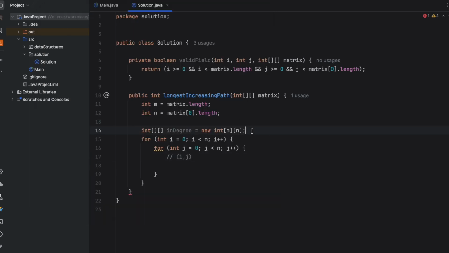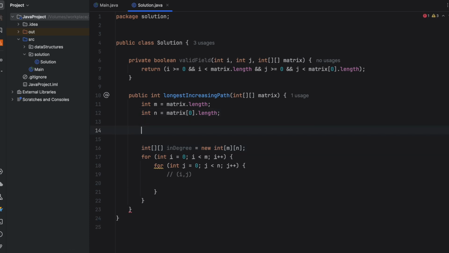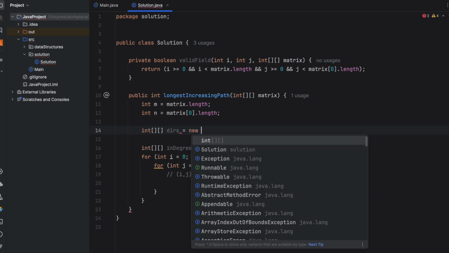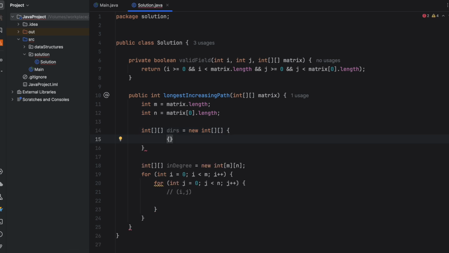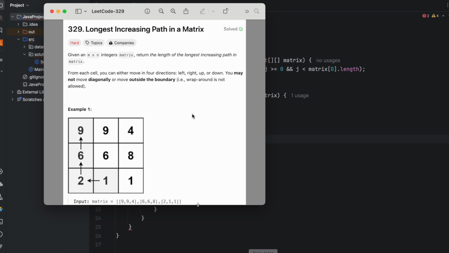Okay, so here we also need to define a matrix of valid directions. We can call it dirs. It's a new int matrix, and so what are the valid directions? Valid directions are to stay on the same row but to go +1 column or -1 column, or to stay on the same column but to go plus one row or minus one row.